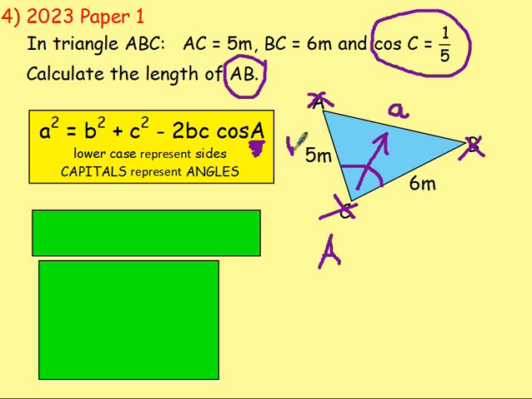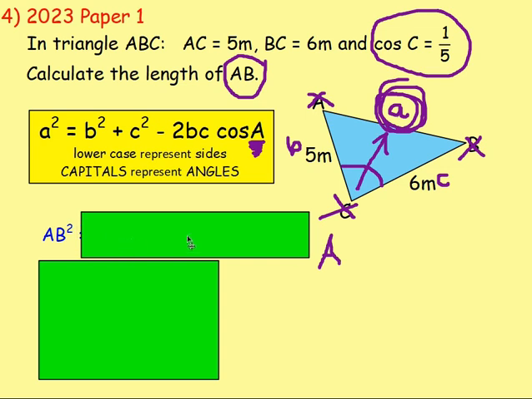So the B and the C, it doesn't matter which way around you have it, one of them is B and one of them is C, but this one here, the missing one, has to be A. So we're going to start with that. You could always write a squared equals, or you could use the C that they give you, as long as you know that it's going to be this squared equals these two sides squared and added, take away 2 times these two sides times cos of our angle.